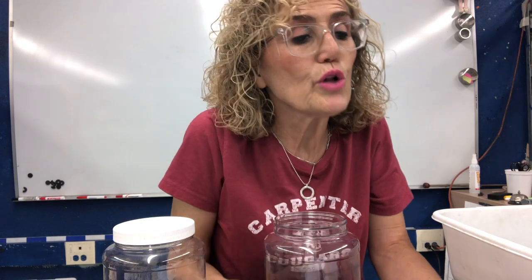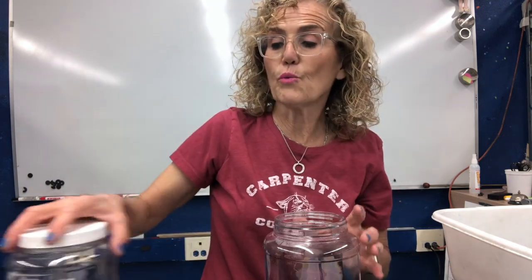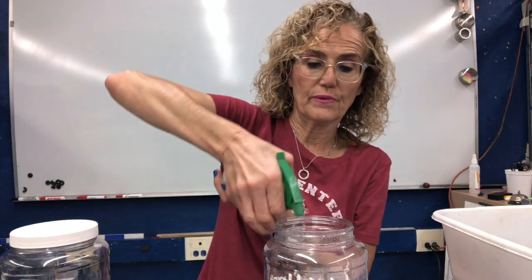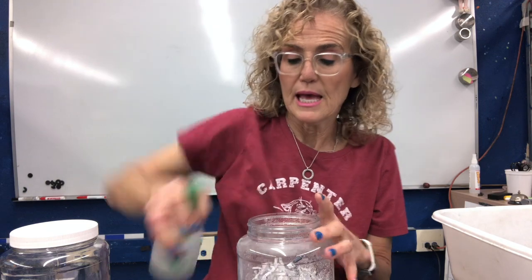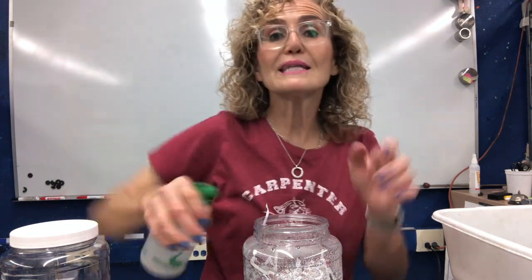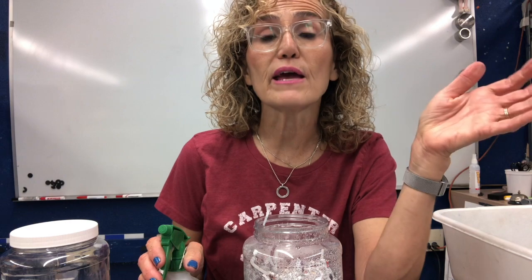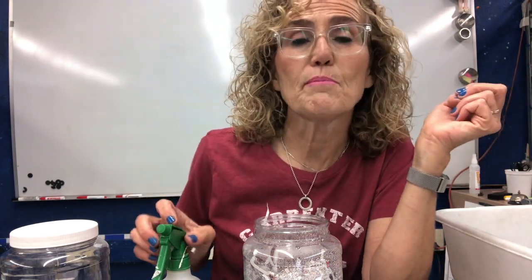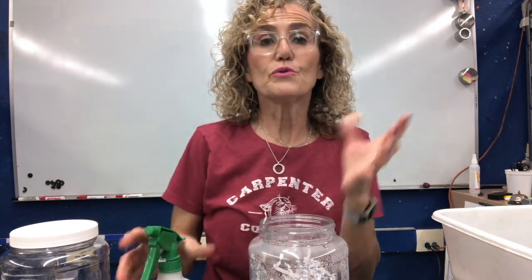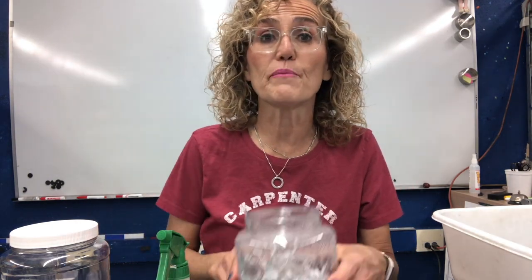Next: tear two large sheets of newspaper into thin strips and moisten the paper strips with water — they should be moist but not dripping wet. I'm going to use shredded paper and a mister to make sure it's moist. The shredded paper comes from a tree, so while it's not living now, it was living — it was organic. Anything that was living is organic, meaning coming from something that was living. So I've added water from the hydrosphere, and the paper is organic matter from the biosphere.